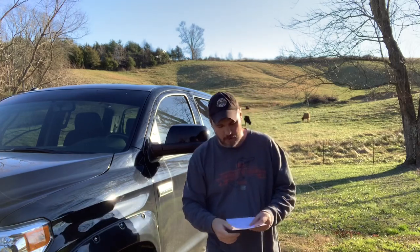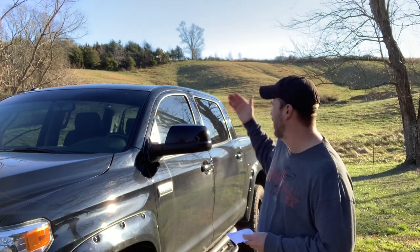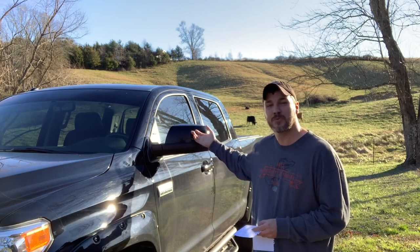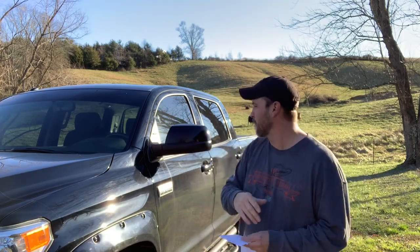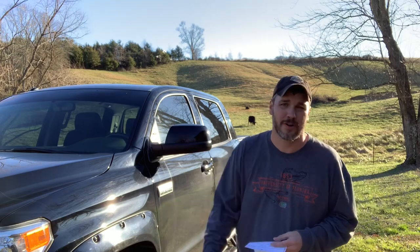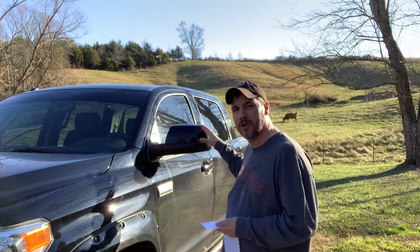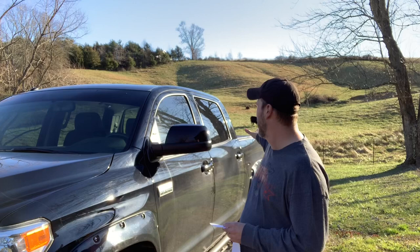Number four is the color matched mirror caps and door handles. You can get those at Sparks Parts — if you use discount code Gear Runner at Sparks Parts, it saves you 5% off your entire order, no matter what you order. That's where I ordered my mirror caps and door handles. And I do want to say, if you mess up a mirror cap, you can just order one. I've messed up this one twice now — this is my third mirror cap. Something hit it and caused the paint to start chipping. I could have just had it repainted, but it was just easier to order a new one. If you order them through Sparks Parts, they're $327.26 for the whole set — that's mirror caps and all four door handles.